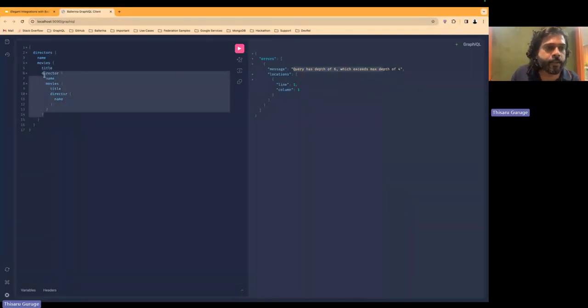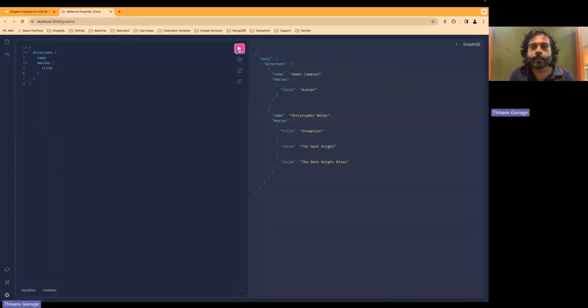So if I remove these fields and send my request, it will return the expected value. So this can be used in the movies as well. So we can ask for the movie title and director.